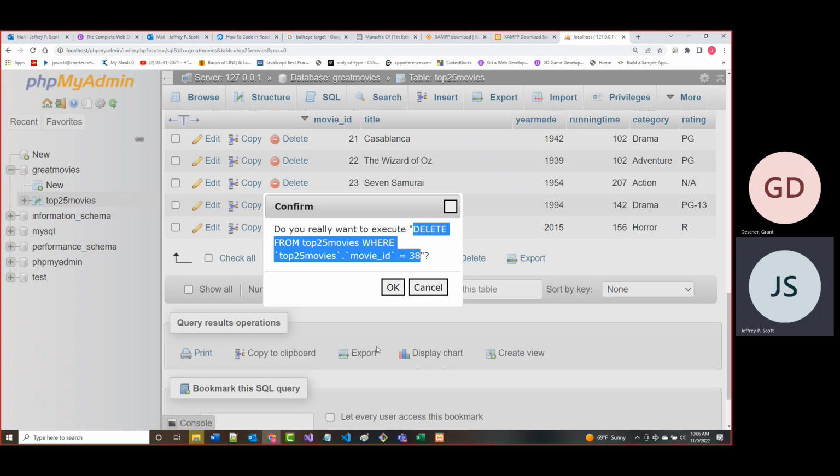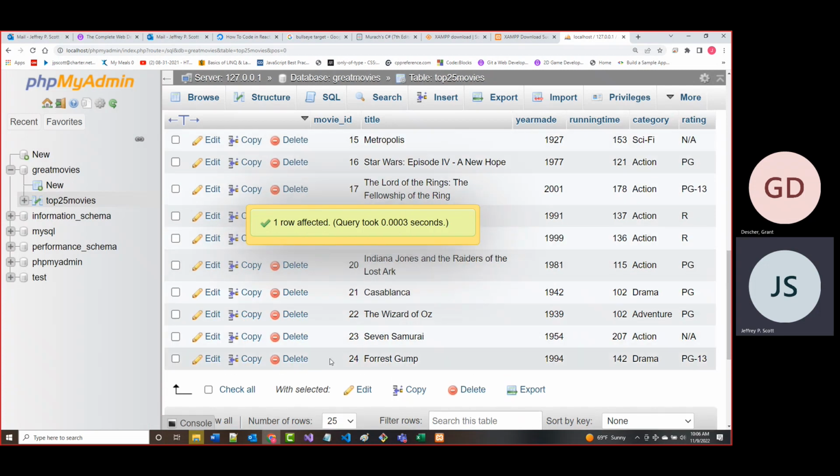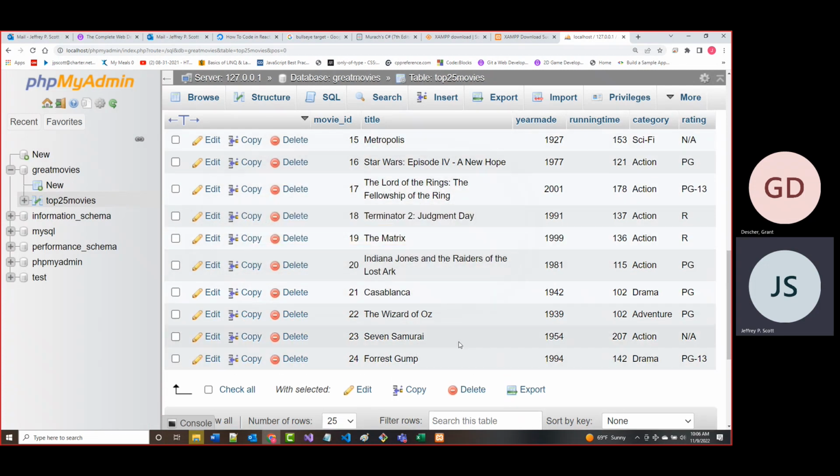And if I click OK, which is what I'm going to do, it's now gone. One row affected. It's letting me know, and if you look down here, it's no longer there. So now I have shown you how to quickly do an update and how to do a delete by clicking the edit or the delete button here.